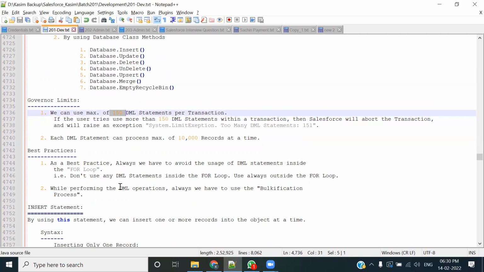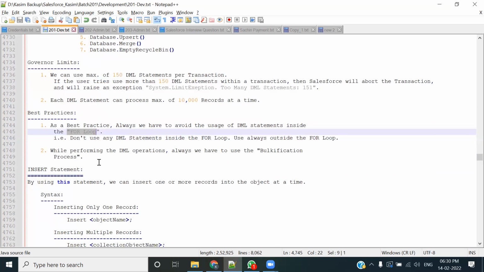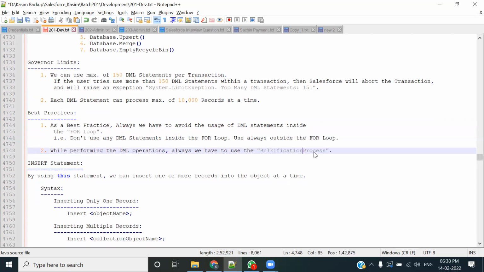That's the reason we don't keep the DML statement in loops. Rather, we keep it outside the loop. We will see this with the program. And we should always perform bulkification. Bulkification is usually done with the help of collections.